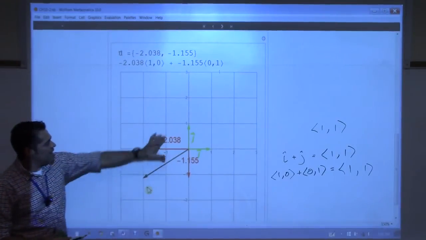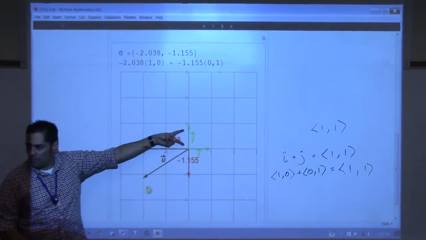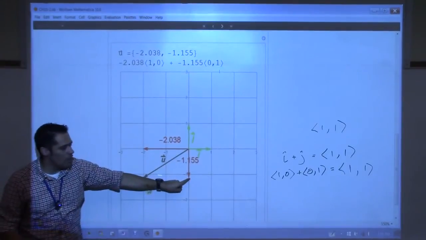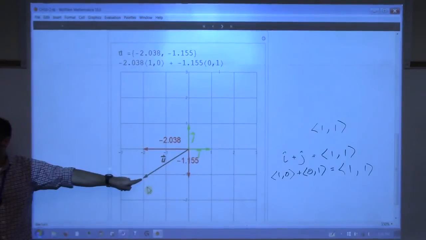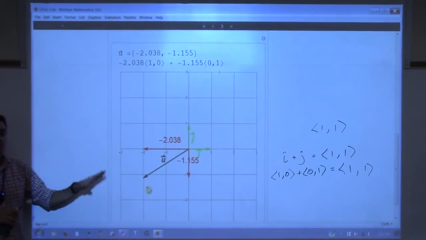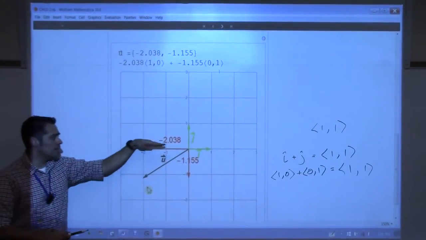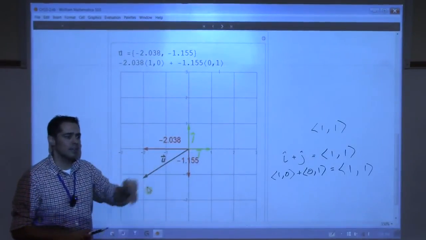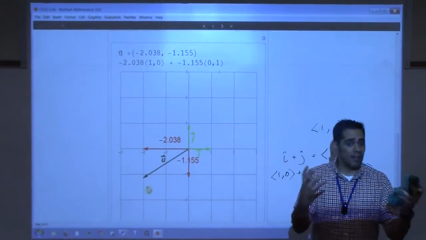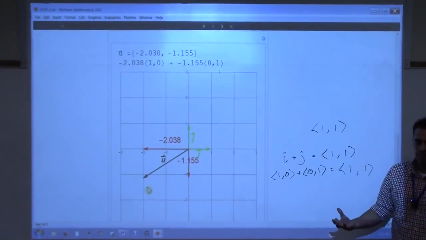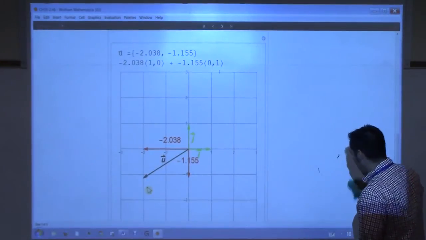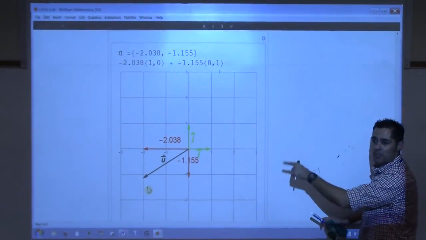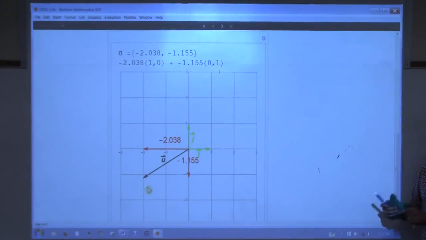And then I'd take j and multiply it by negative 1.15, which would flip it and make it a little bit longer. Then if I take these two red vectors and go tip to tail, I will be at this point. Y'all see that? Every vector in R2 can be rewritten as some combination of these two vectors. Linear combination meaning you scale them and add them. Understand? There's no way that anybody could come in here and pick a vector that I could not draw, that I could not write as a combination of i and j.